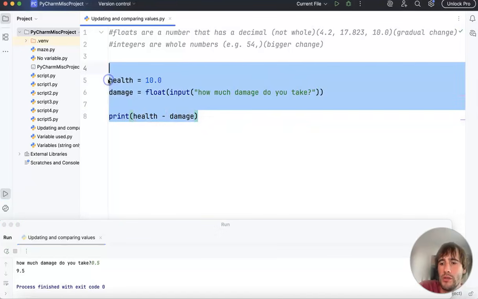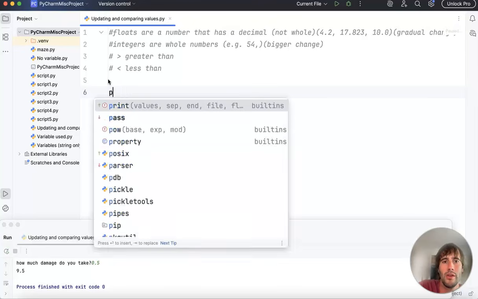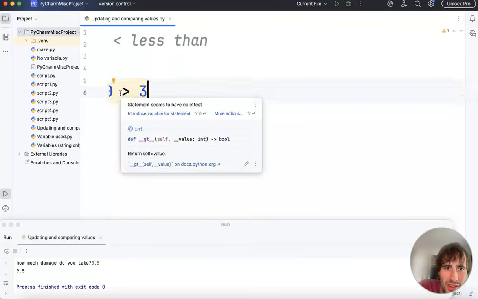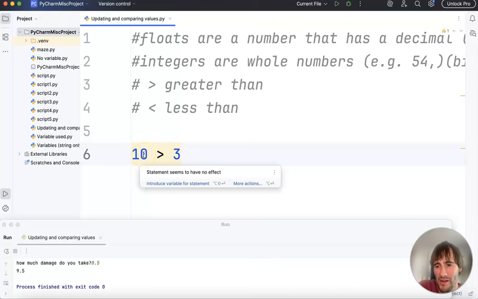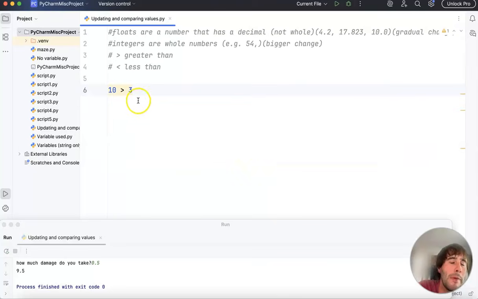The last bit, which is useful, is our greater than and less than symbols. So that's the greater than, and this is our less than. And the way I remember it is, just simply, 10 is bigger than 3. The way I remember it is, if you look at this arrow, this side of the arrow is the bigger part of the arrow. This area is smaller and this is bigger. So what it's pointing to should be the bigger number. That's how I remember it. There's something about crocodiles and stuff like that. It's whatever works for you.